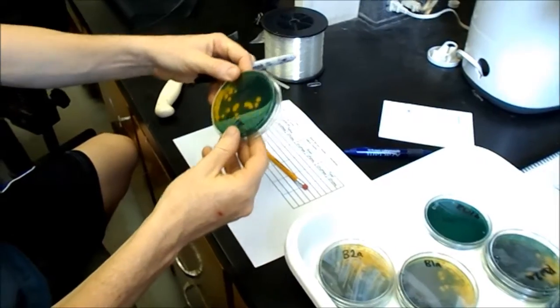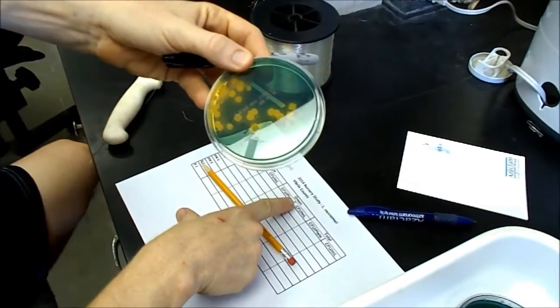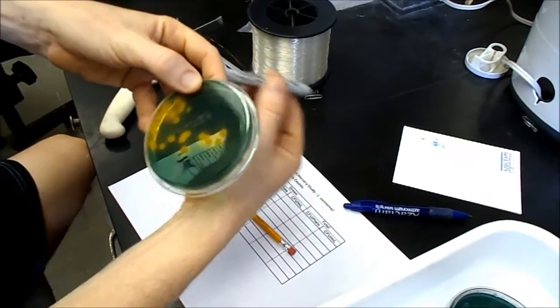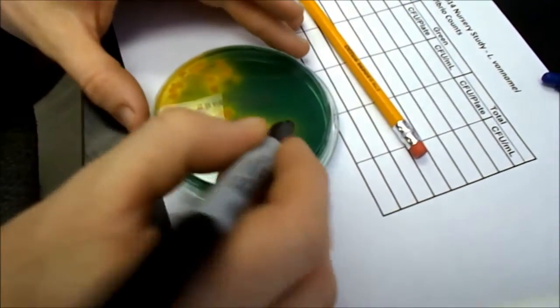Turn it upside down. And we're looking for any yellow colonies or colony forming units and green colony forming units. And as I count them, I'll mark them with a pen and marker.